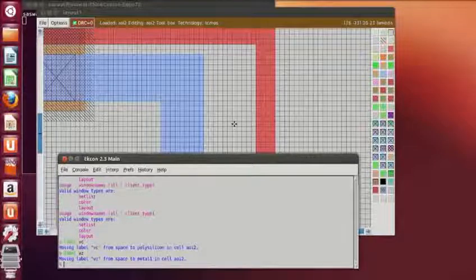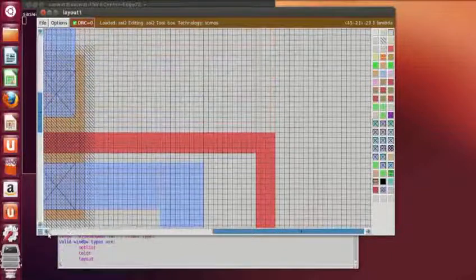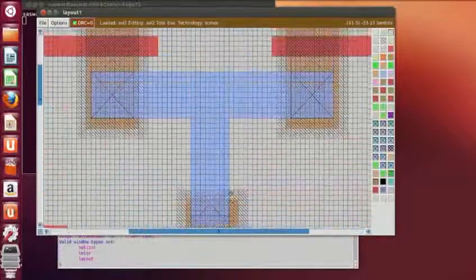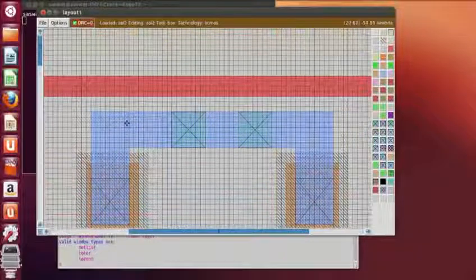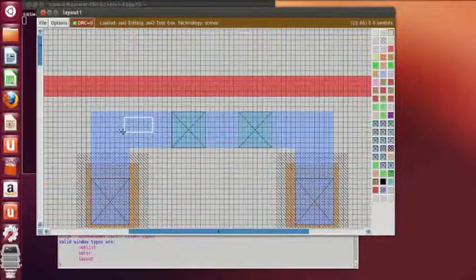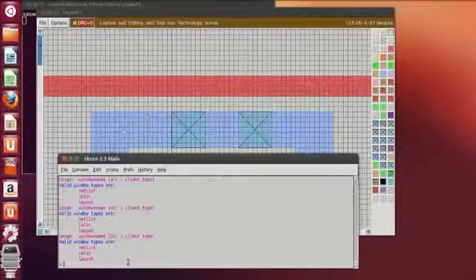Now next is to label the VDD and ground. This is the VDD layer, right click, then type label VDD.